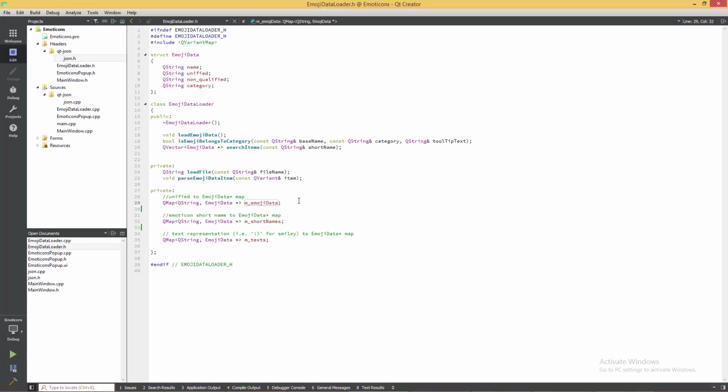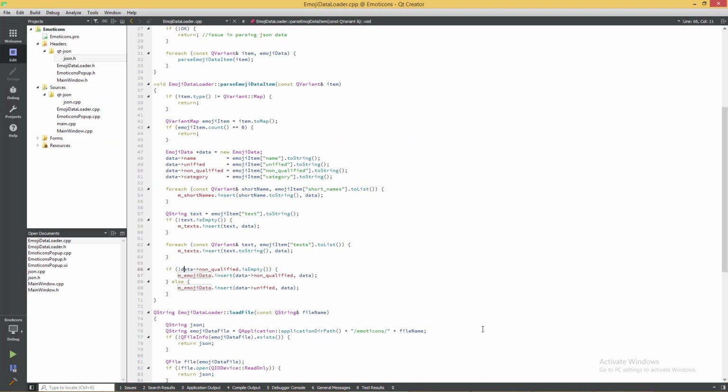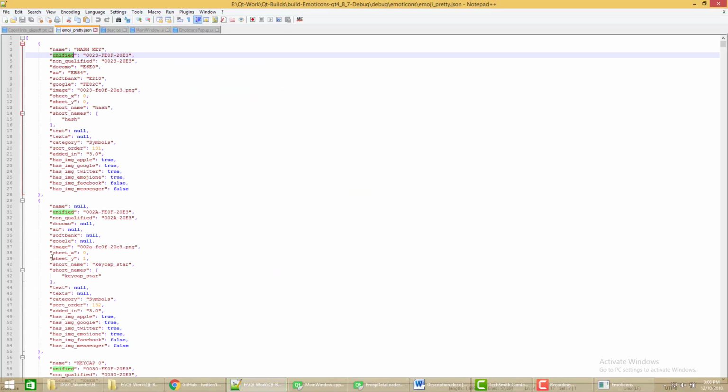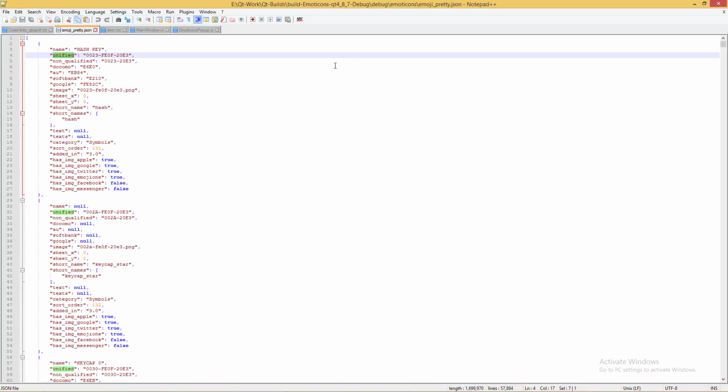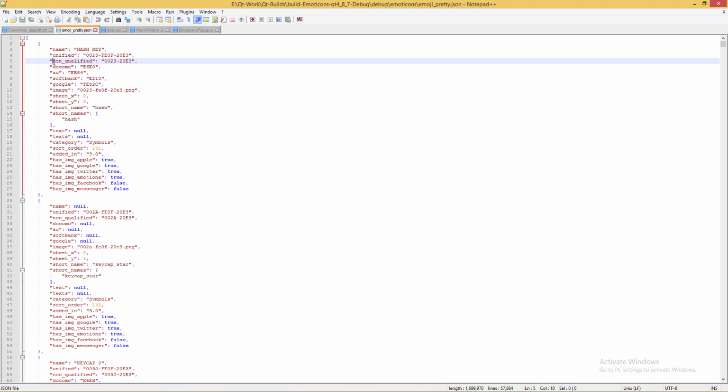So what I am doing is inserting all the unified ones. If the non-qualified is not empty, then prefer to add it, otherwise add the unified. So if this one is not empty, then use this, otherwise unified.